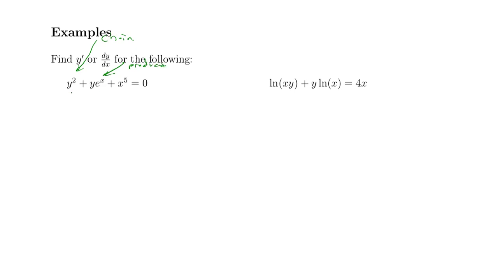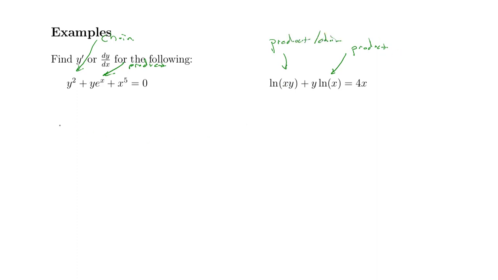The reason I know that is that the chain rule says that there's something on the inside. Y is a function. We're doing something to it. This one I know it's a product rule because we have a combination of y and x together. Here, I can see another product rule. And this one is a bit weird. We're certainly going to call it a chain rule because there's stuff inside of that log, but there's a product rule happening as well with the x and y. So this is like a product and a chain rule together.